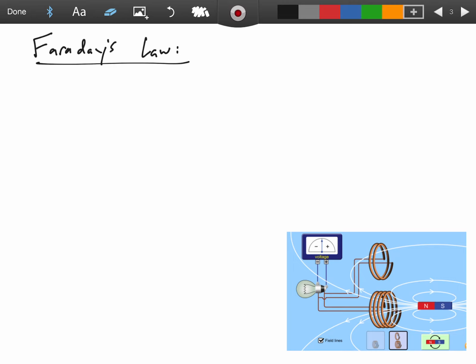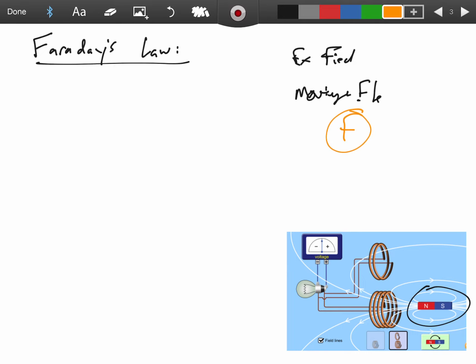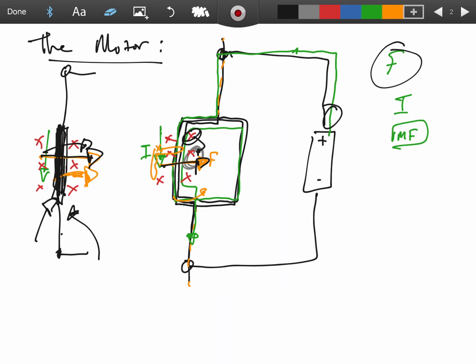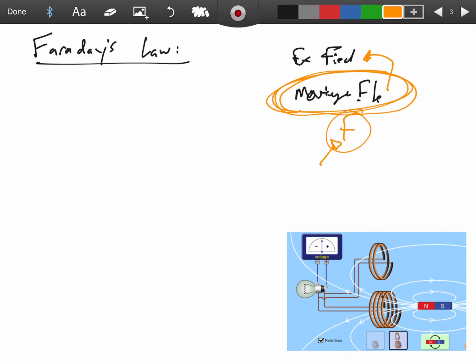Well, if I have an external magnetic field created by a magnet, and if I have moving electrons, I can create a force. Okay, so we're gonna take advantage of this concept, but we're gonna do it in a sneaky way. Okay, because really, I just need the electrons to move relative to the field. So what if, look over here, in our motor example, the electrons are moving in the wire, and the magnet is stationary. What if I move the magnet?